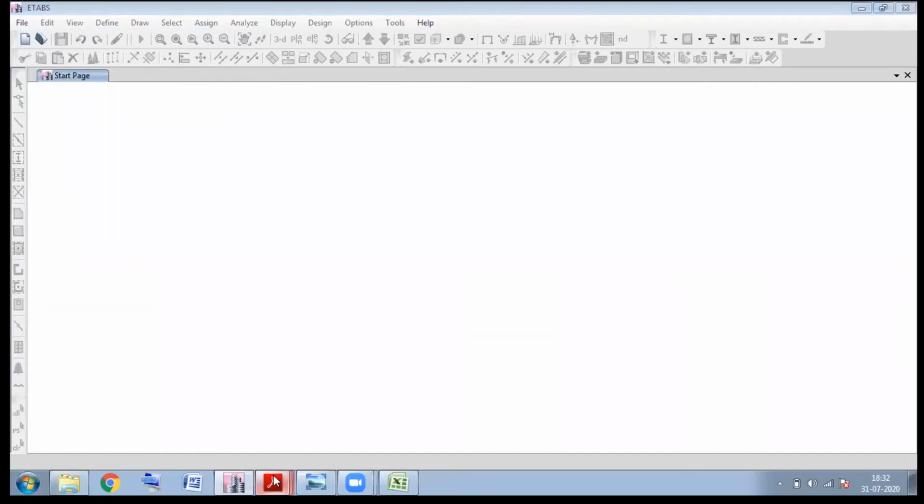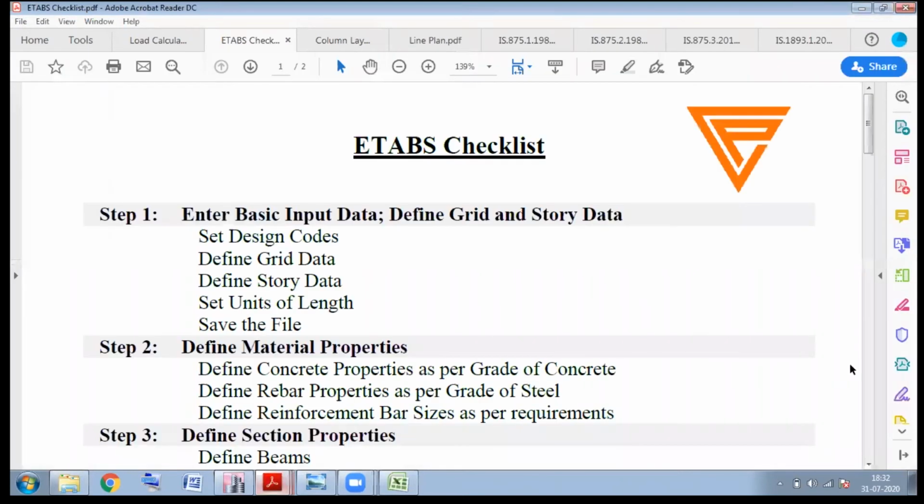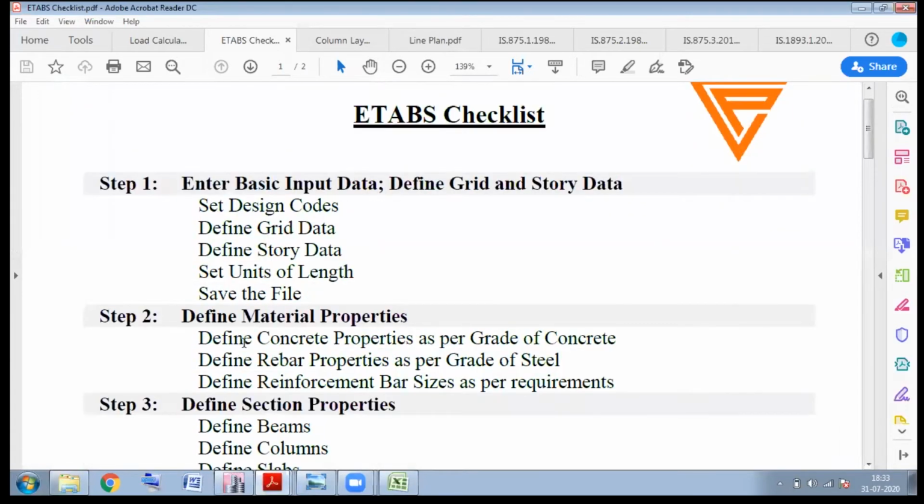If you are a beginner, I have an ETABS checklist. If you follow these steps, it will be very useful for you. If you're not able to leave some data, I'm just leaving that one, so we don't have any problem. We simply follow the steps.